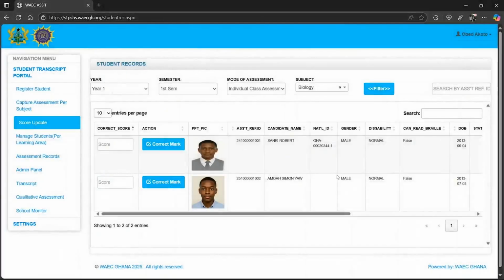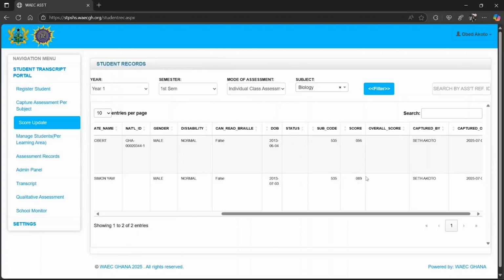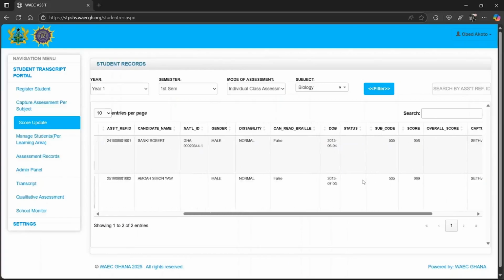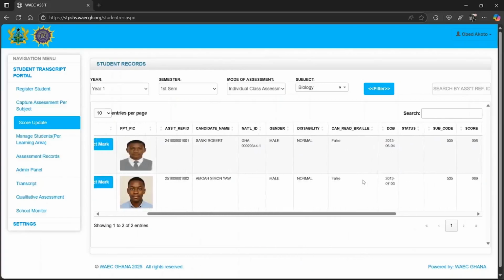The system updates it automatically, showing the new score that has been updated. There you have it. Amwa Simon Yao's biology score has been updated from 88 to 89. This is how you update a student's score that has been wrongly captured.